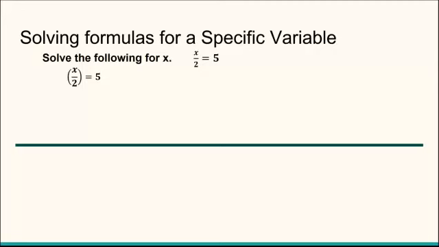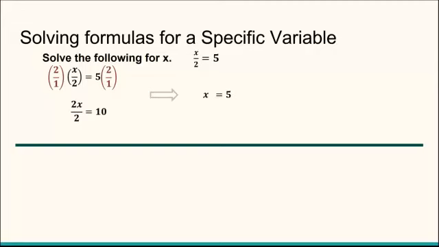We've solved these before. We have x over 2 equals 5. And if I want to solve this one for x, what that means is I want to get x all by himself over there, and I'm going to choose the left side because that's where he's sitting. That means I need to get rid of that divided by 2. So what I'll do is multiply both sides by 2. What will happen is I'll get 2x over 2 equals 10. That will then reduce to x equals 5. All done. I have solved it for x.